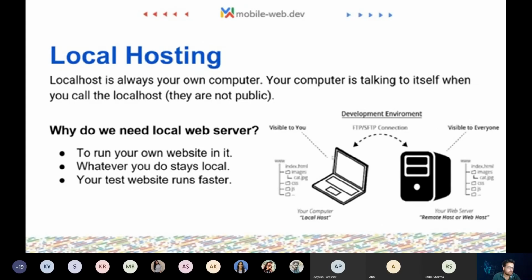Now, one common way was obviously to deploy it using FTP, or maybe you can write an SSH command that pushes all your code to your web server. Or the other way to do it is using Docker containers or Kubernetes, in which you copy the whole content of your local machine and deploy that container on the PC. So if you're using cloud hosting, you can use both of these methods, using containers to deploy things or maybe the FTP. But in terms of VPS, shared or dedicated hosting, or even a dedicated hosting supports containers these days. But in case of VPS and shared hosting, you can only do it using FTP or SSH.